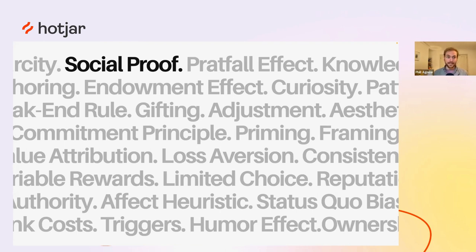But it also means today that if you're walking down the high street and you see a bunch of people looking into a shop window or a bunch of people queuing outside a restaurant, you'll want to do the same thing. That's social proof. Now, in websites, I think we're maybe a bit relaxed about social proof. Sure, we put some customer testimonials on the website. Sure, we say, oh, we're also used by brand X, Y, and Z. But I think we could use it in a much more effective way.